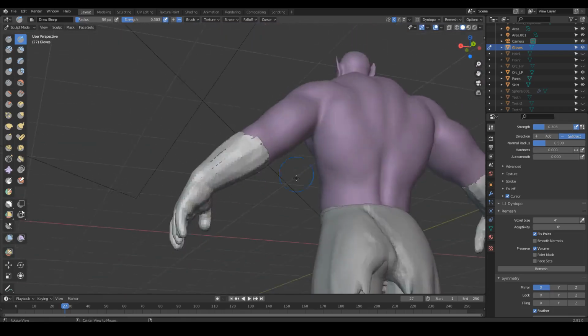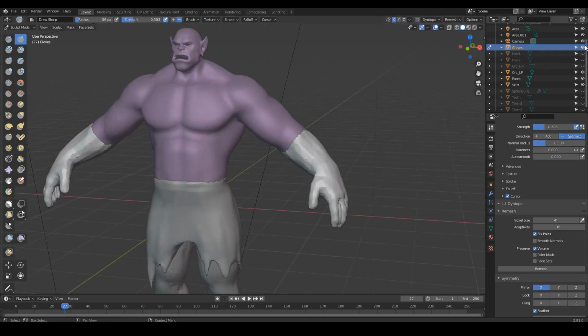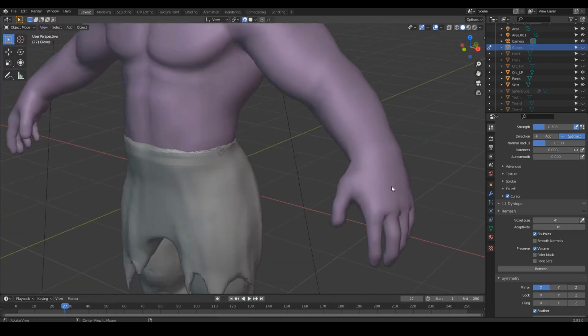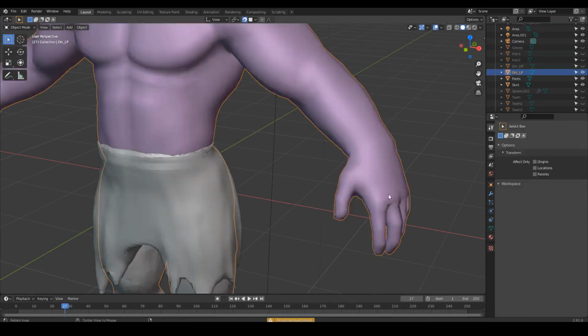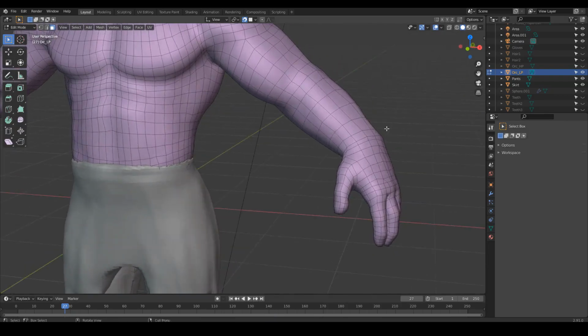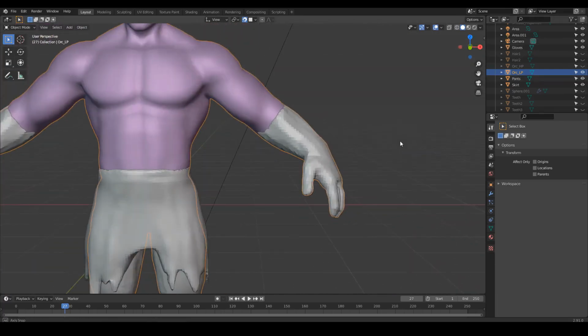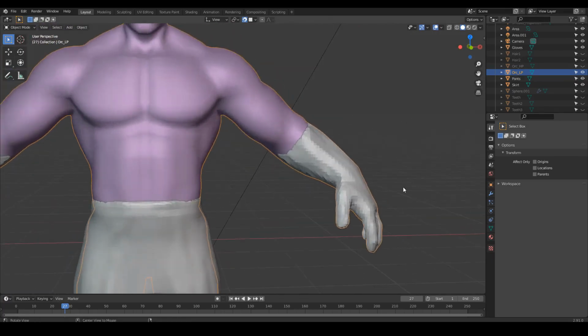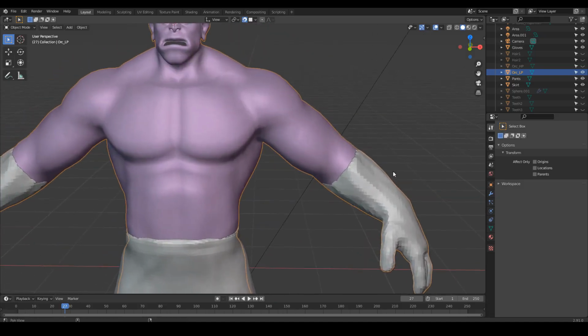We might even just take a different route later for our gloves. What we could also do, maybe we could go to our low poly mesh and then just make a copy of this, duplicate it, and just create the details from there. But right now we want to have something there to work with for our gloves. That way we have a visual presentation of how everything's going to fit in together with our gloves, our fur on top, and then our armor on top.